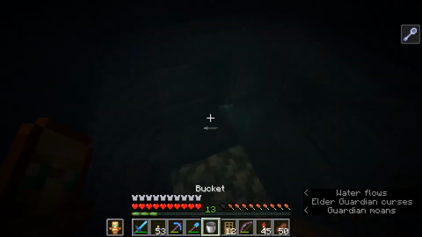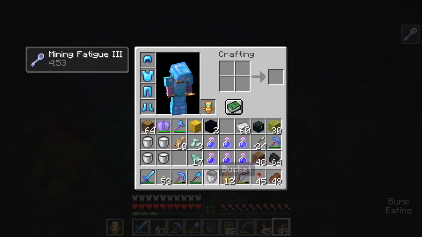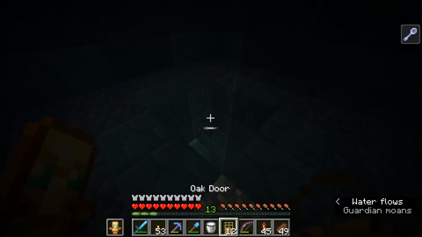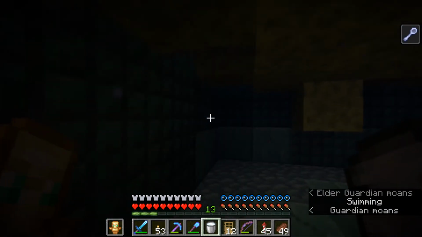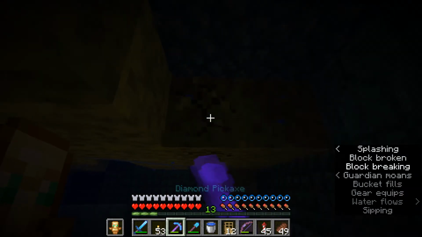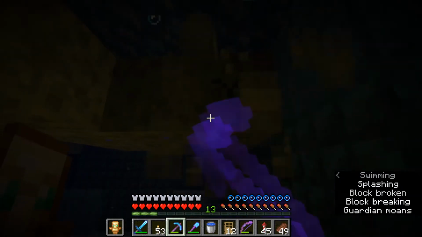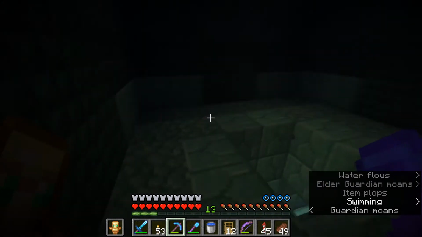We get all of our air back there, and we got hit with the old mining fatigue once again. So what I think I'll do is I'll take one more bucket of milk. We'll swim over this pillar up to these sponges here, drink one more time, and then we'll see if we can't really quickly grab all of these sponges as well before we get hit with the Guardian's mining fatigue one more time. Alright, wonderful. So we got all of the sponges.